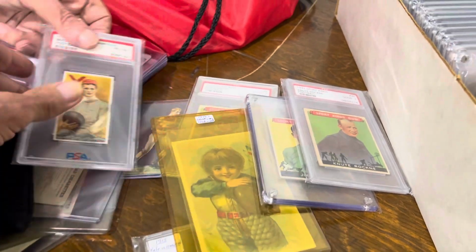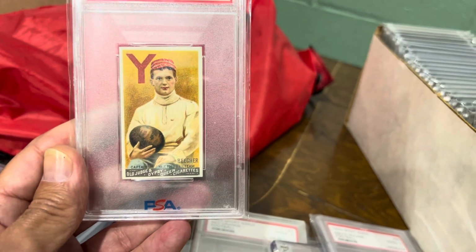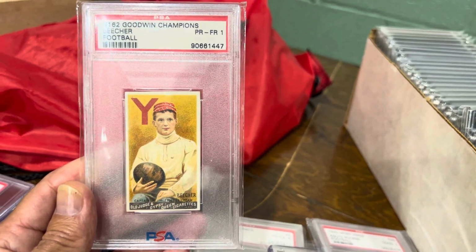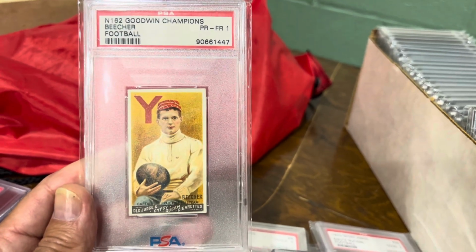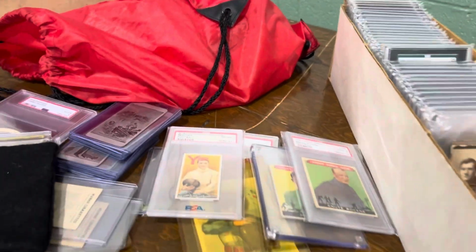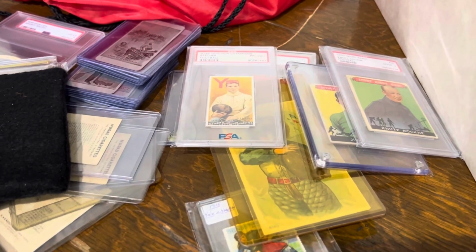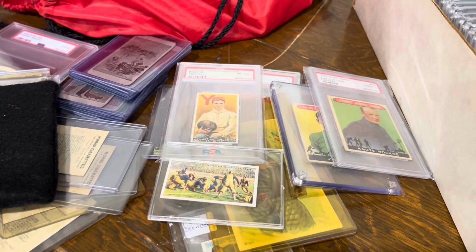So let's take one more look at his Beecher card now. There it is. One more look at his Beecher card. And that's going to be the Grail card for his collection. And I'm so glad that he has it. And it comes from my collection. So he's now the 3rd person to own this card ever. And I'm so happy that he's the owner. So guys, just wanted to share this with you, and share my enthusiasm for his collection and his enthusiasm for being able to pick up the beautiful Beecher card that he's always wanted.